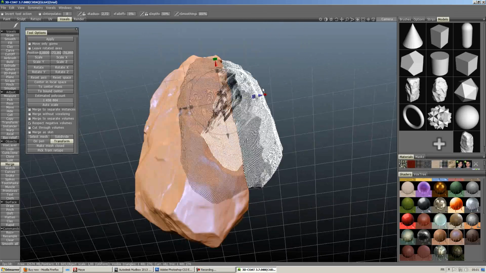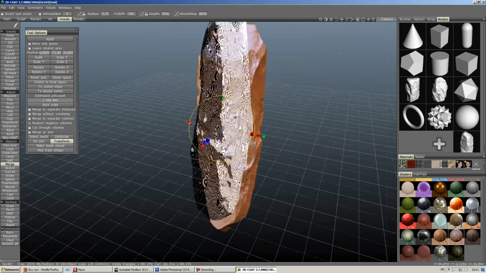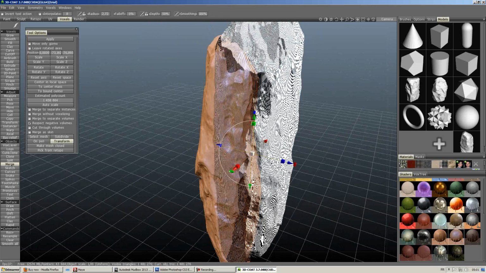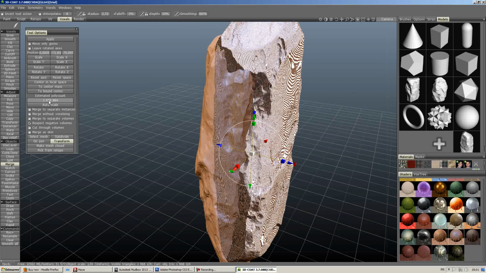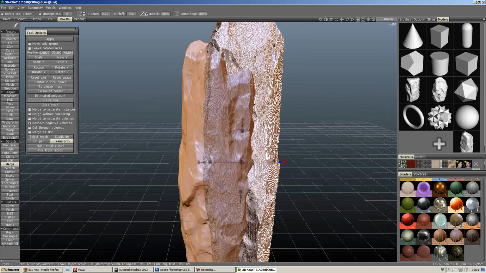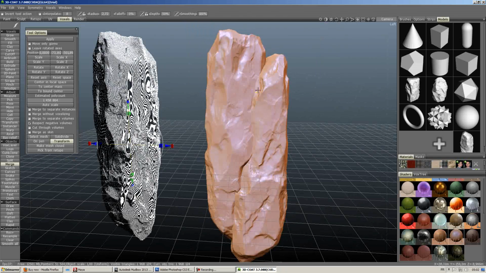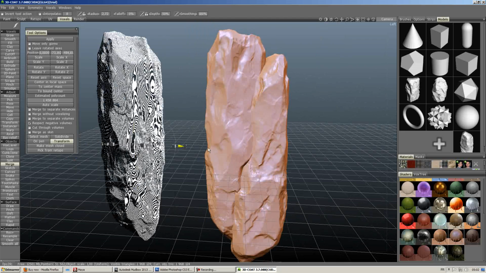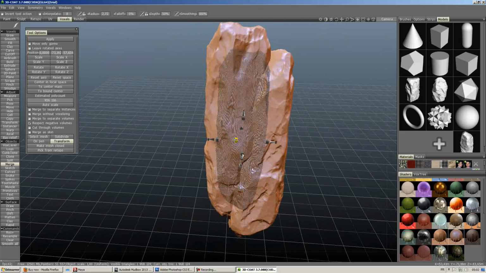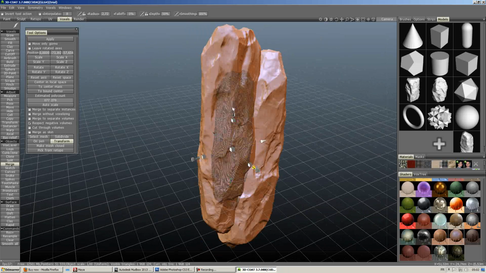So we'll just make sure that everything is good. I'll just press enter. Keep in mind that the higher the estimated poly count is, the more time it will actually take to merge these parts together. Now we got two parts merged together, but we obviously need to add a bit more of smaller parts to break up the feel that it is actually two different meshes that have been put together.